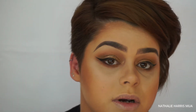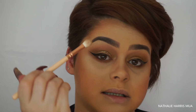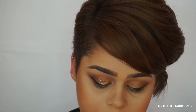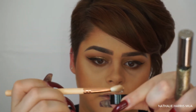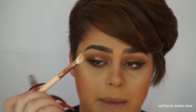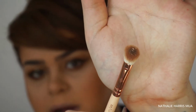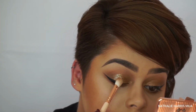This is really nice on its own. You can just take the original gold shade and then just dab on top if you want to, but I'm going to be a little bit extra and just grab the tiniest bit of powder, loose glitter from NYX, really a small amount. I mean, you can't really see it too well. I've only got the smallest amount of glitter on that brush, and I'm just going to dab that on top of where we've applied.